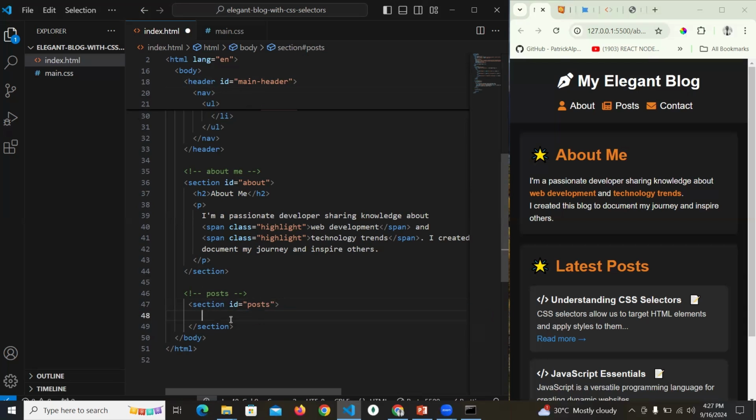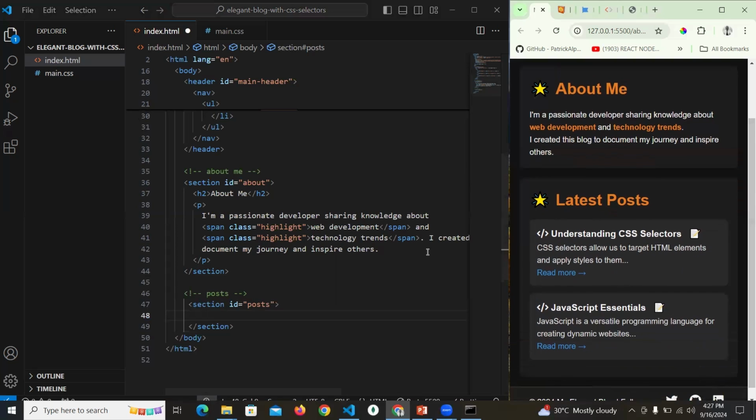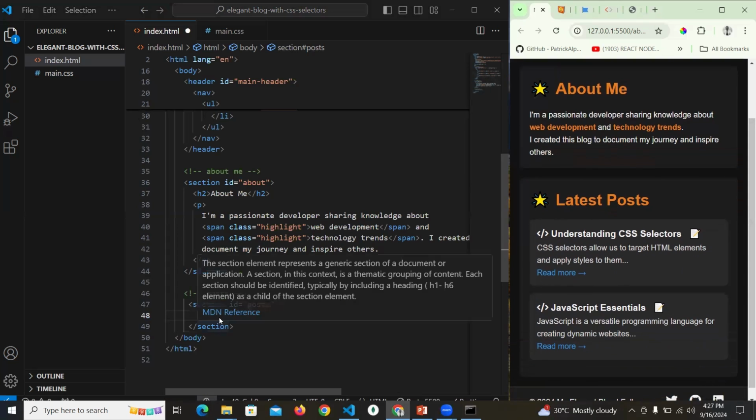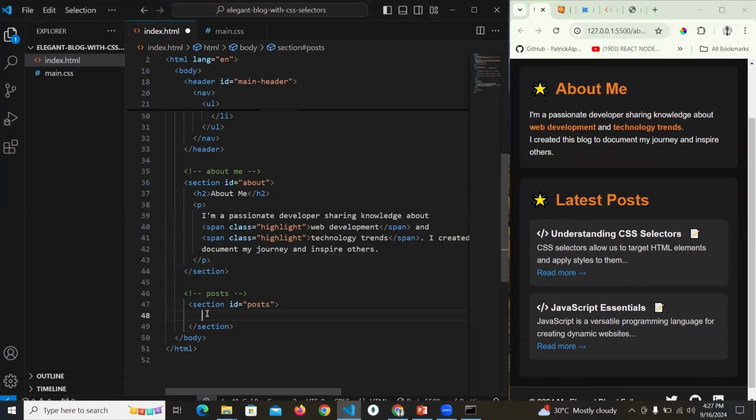Then inside there, we have this latest post, right? Latest post. And it's also going to be heading 2. So you can see that I'm consistent with the titles. Here we have about me, heading 2. Here too, I have another heading, which is still going to be heading 2. So each section has that consistent heading element, which is heading 2.